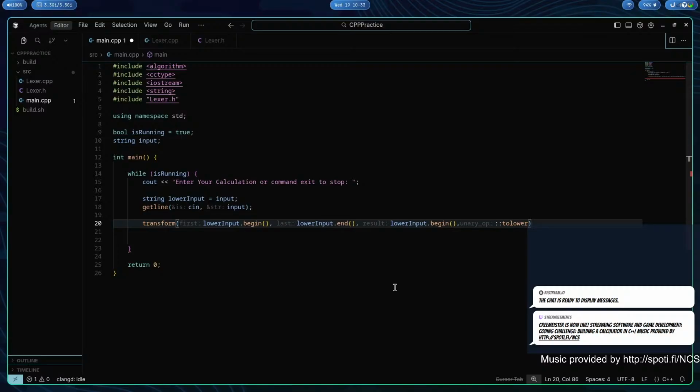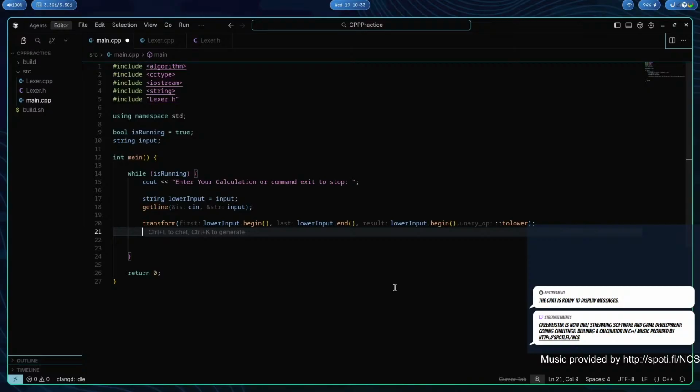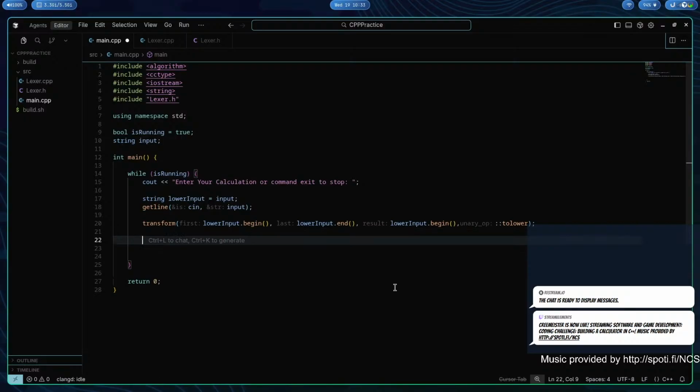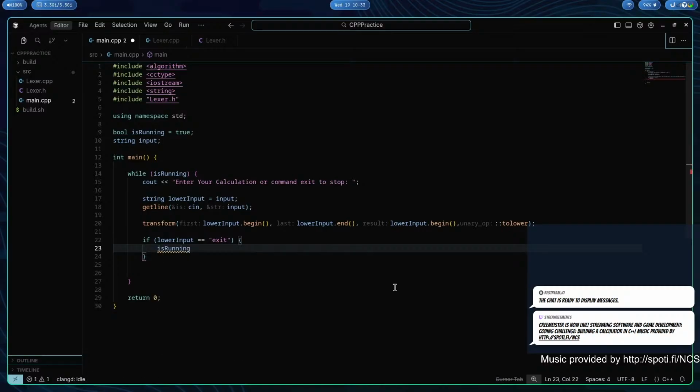Alright, and then we check if lower input is equal to exit, is running equals false. There you go.